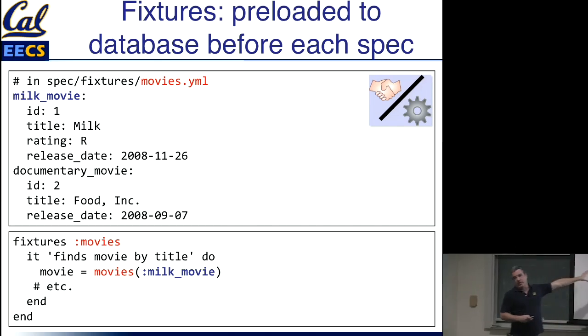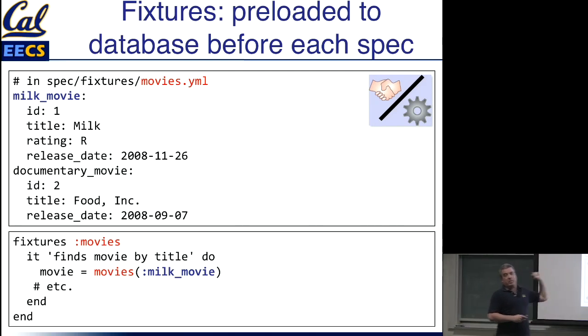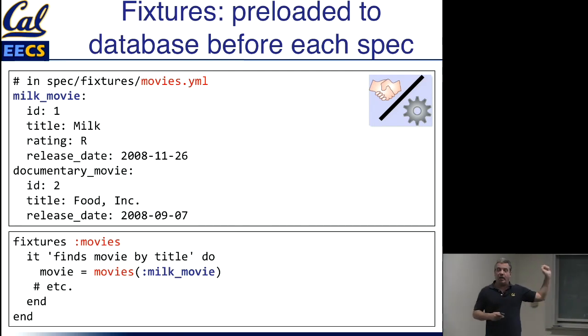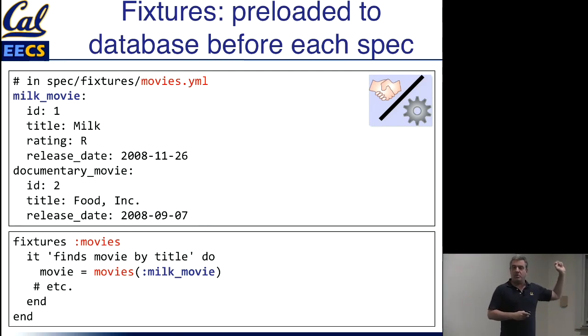Before I deprecate this, would anybody like to guess why I'm about to deprecate this and say that, in general, this is not how you should do it if you need a real movie, and that I'm going to show you a better way? What is wrong with doing it this way? What is potentially a pitfall of doing it this way? What good property of testing am I breaking?